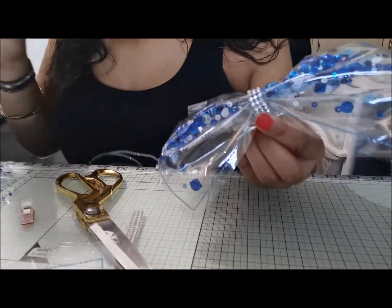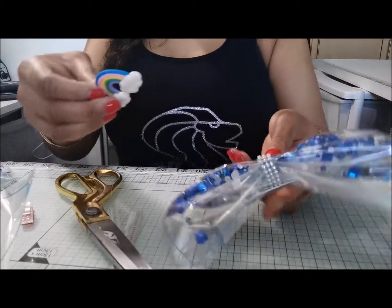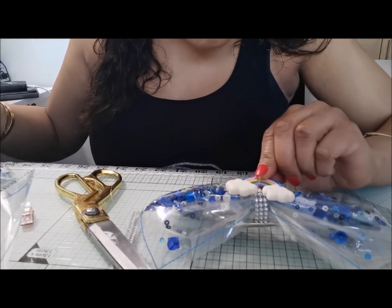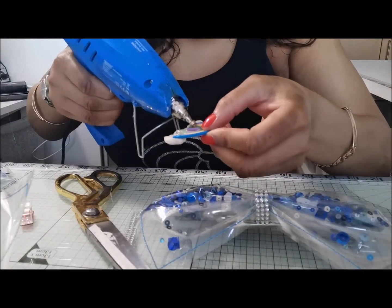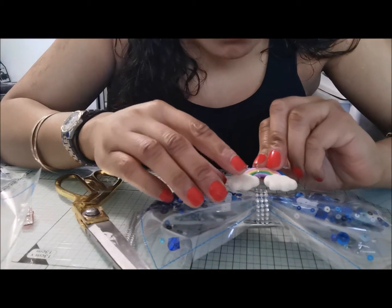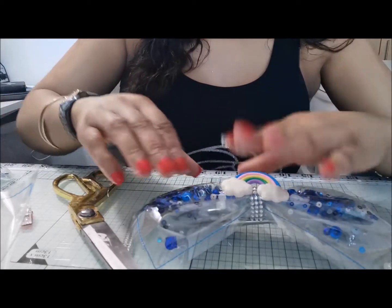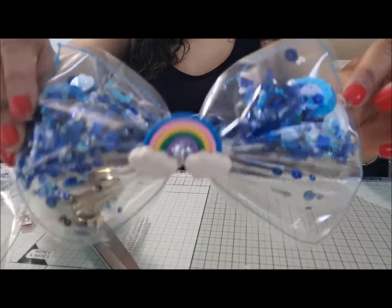But me, I'm going to stick an extra embellishment on there. This was another thing I had in my craft drawer. So I'm going to stick this little rainbow on there. Put a bit of glue. You don't have to do this bit, it is optional. I'm going to stick a little rainbow on this bow. Now look at that. Isn't that gorgeous?